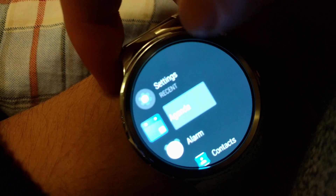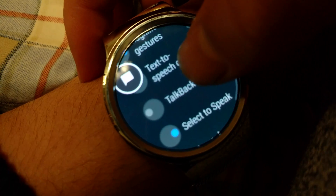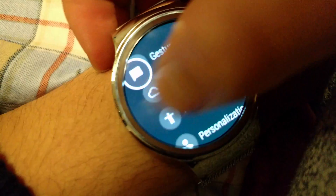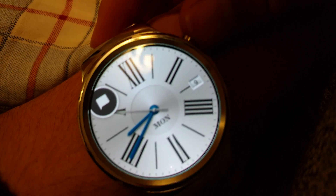So if I tap it and want to read what something says, it'll say things like 'Agenda Launcher.' It's not like TalkBack, which reads every single thing to you — that can get pretty annoying. This is more useful if you only have Stargardt's disease and just need specific things read.